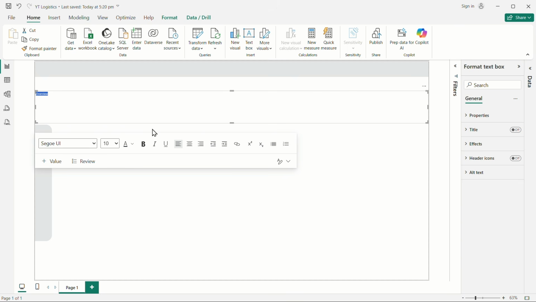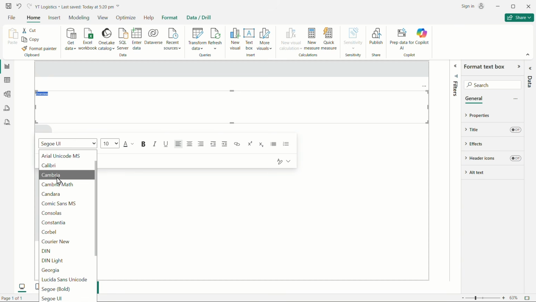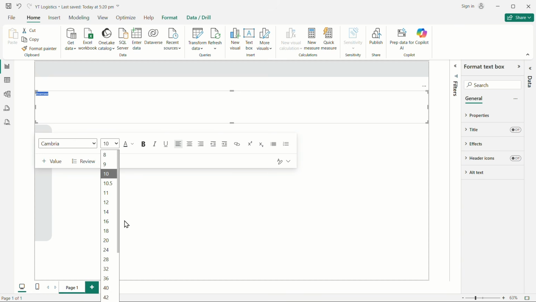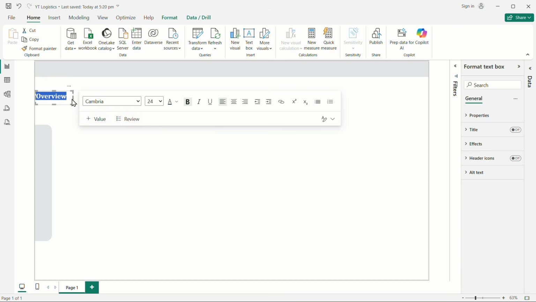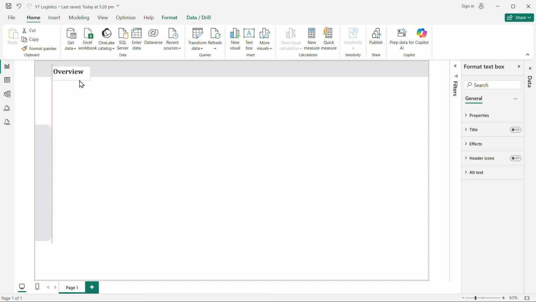Control plus A, in this select font as Cambria and size should be 24 and select as bold. So resize. You can resize this text box and place it here.